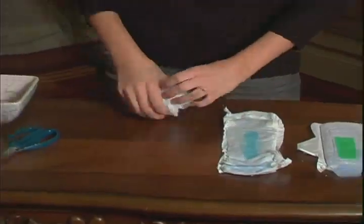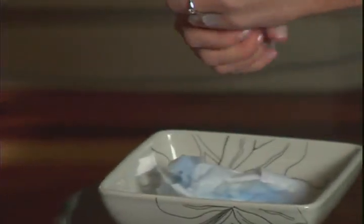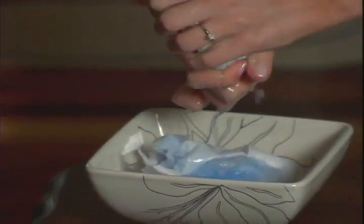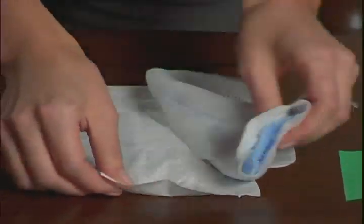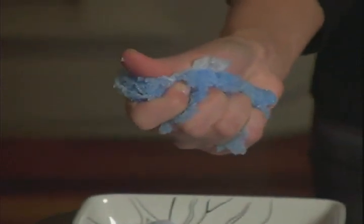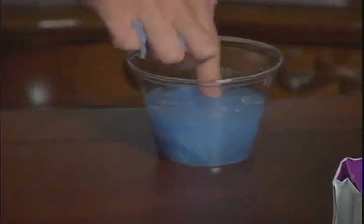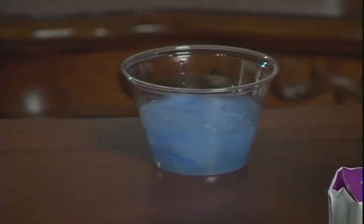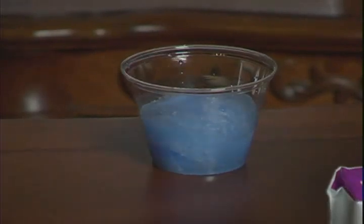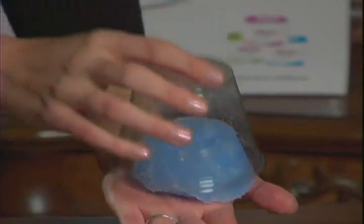Now, as for the absorbers, let's see how they retain the fluid when pressure is applied. Sitting down is the most common type of pressure a woman can apply onto her protection barrier, and how uncomfortable and unpleasant it would be to get a leak. As you can now see, the gel inside the Love Moon product does not release the water back. In fact, we'll pour some more water into this glass and see what happens. That is 1 full glass of water and no leaks. Look, the pad is dry.